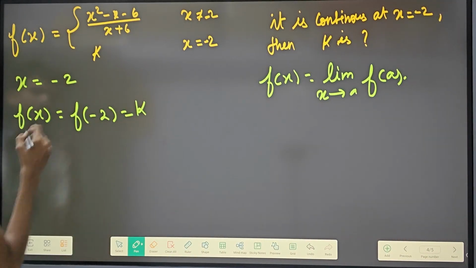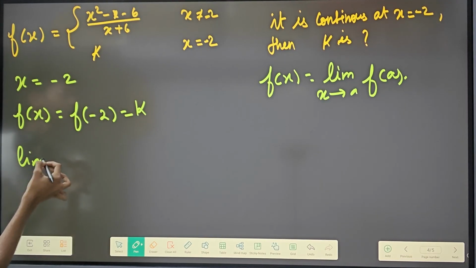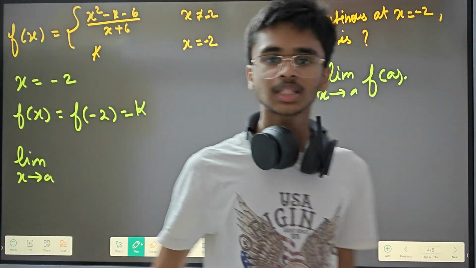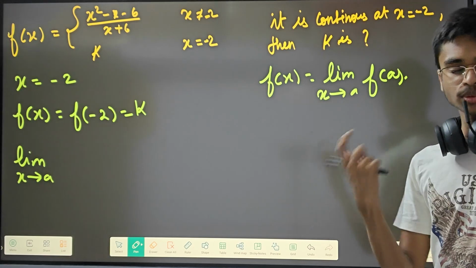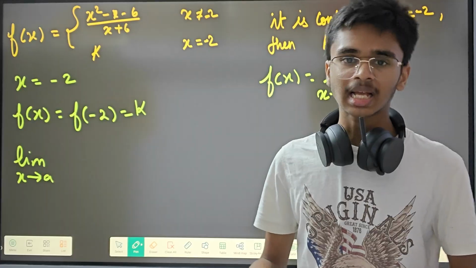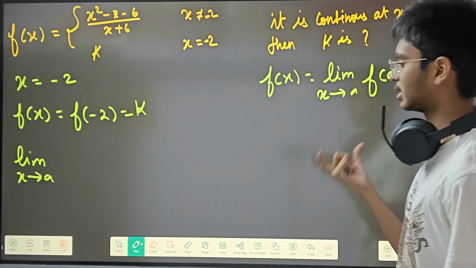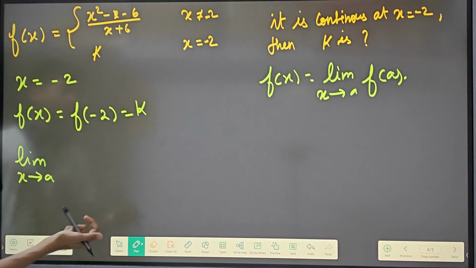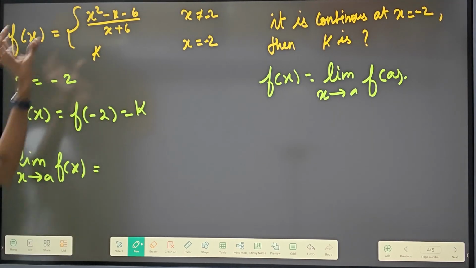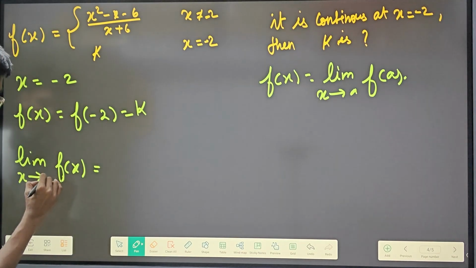Now here you need not put a plus or a minus, because the limit already exists. When you know that the limit already exists, you need not do a plus and a minus, and you need not show that the limit exists and equate. As I said already, you have to know the limits concept, then only you will understand this. So the limit as x tends to a of f of x, you are going to choose this one, which here is minus 2.